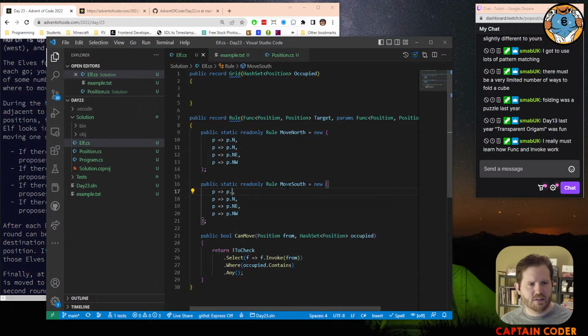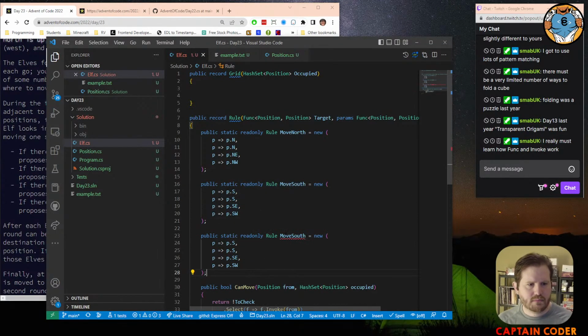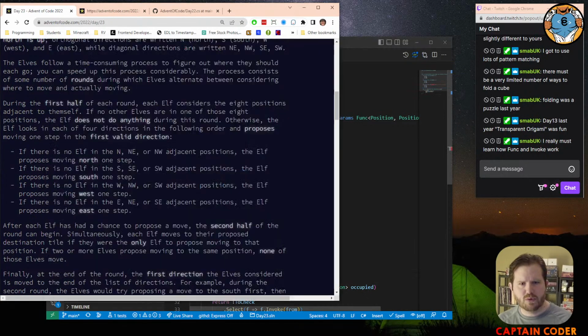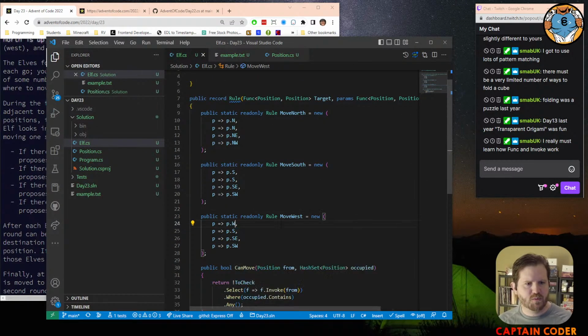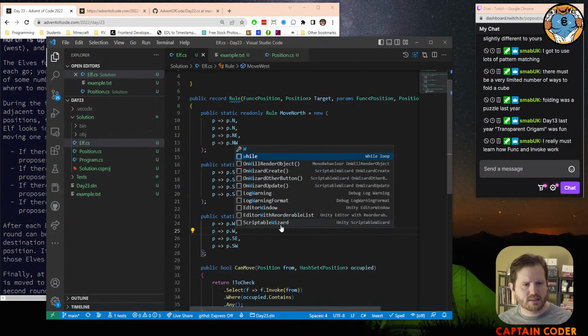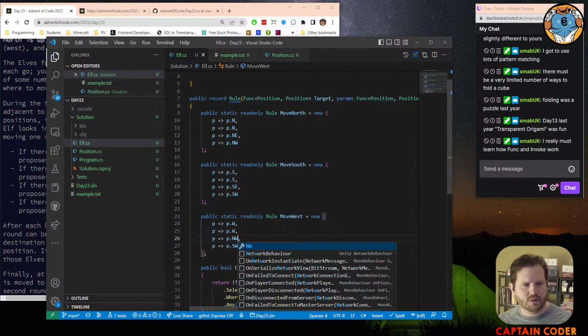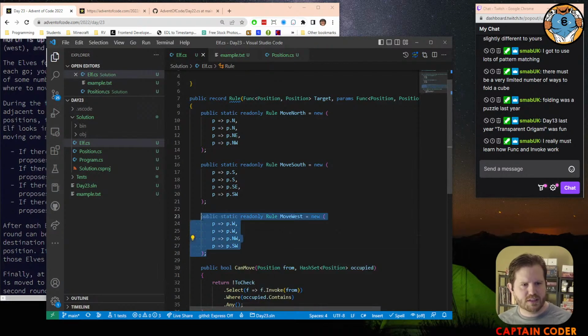And we move south if south, southeast, southwest. North, southwest, east. Move west. Move west if west, northwest and northeast are empty.